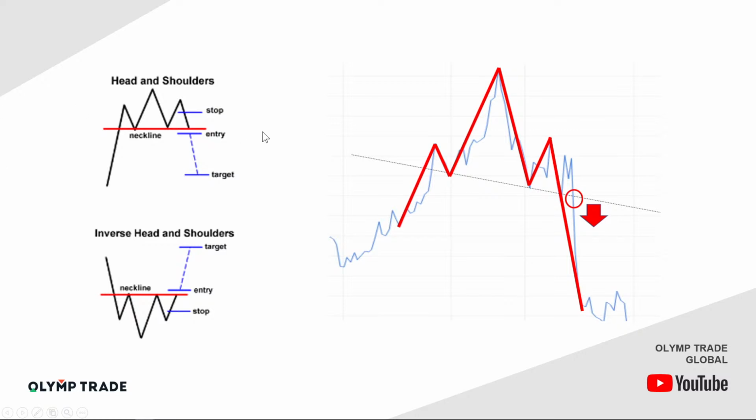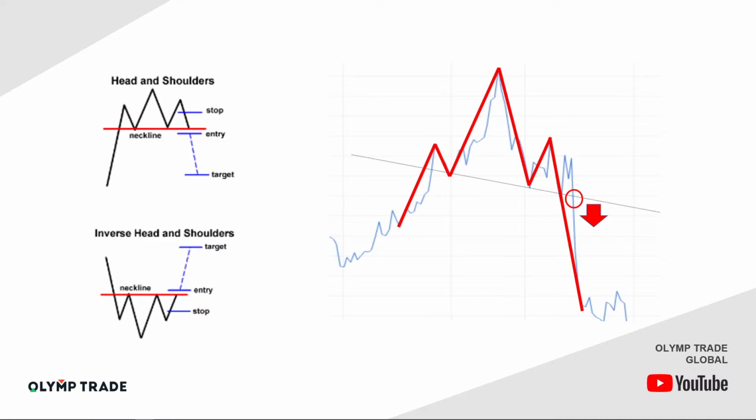So this head and shoulders pattern, like this one right here, the big picture, and also this one right here, this is where you would look for this pattern at the end of an uptrend to trade down. And you have exactly the same scenario if you just flip it around. It's called the inverse head and shoulders, and you can find this pattern at the end of a downtrend to enter up trades. So once again, it tries to make it down, reaches a level of resistance, drops down again, comes back to resistance, one last attempt and couldn't do it, so comes back, and once it breaks this level, this would be our entry to the upside.